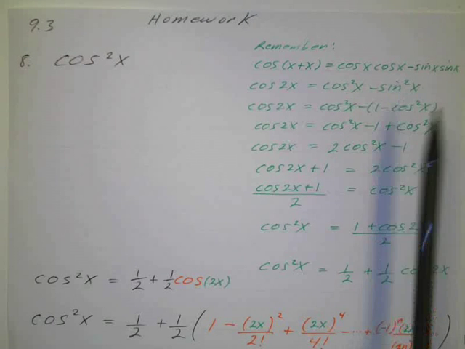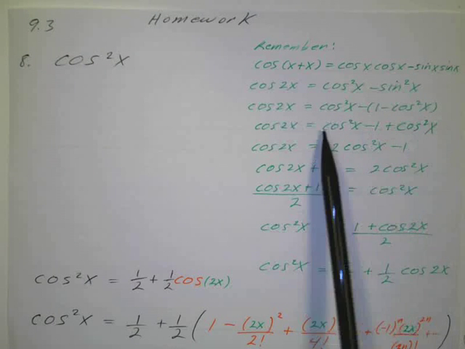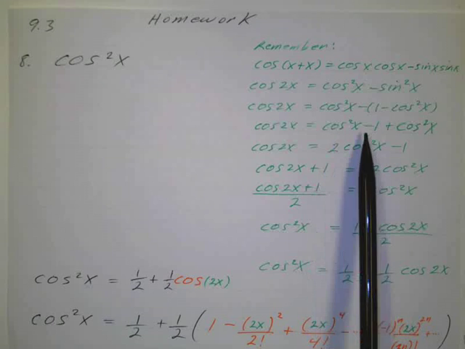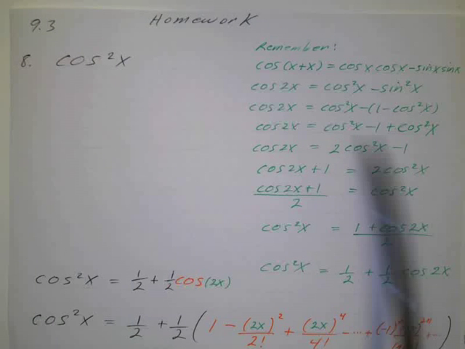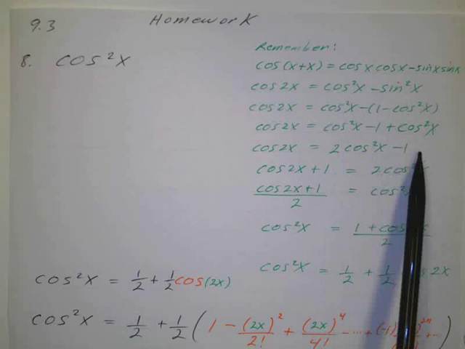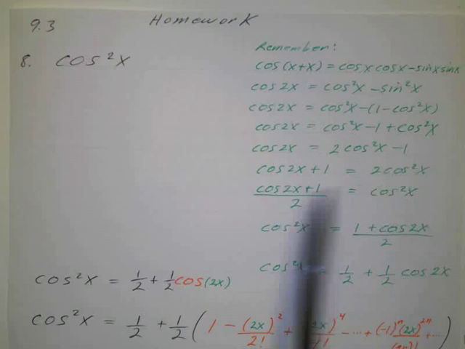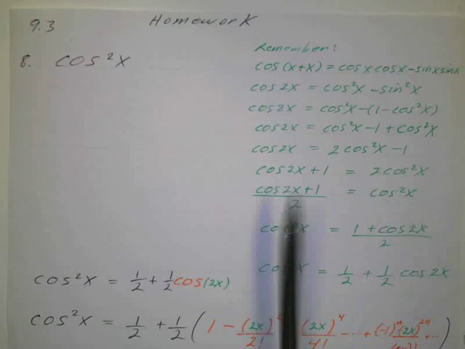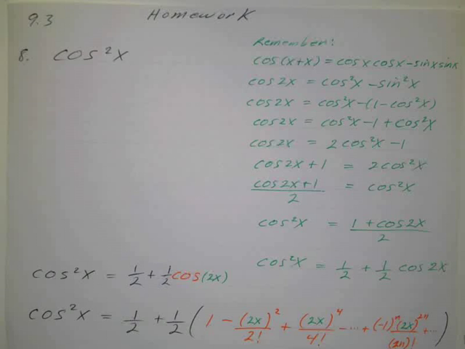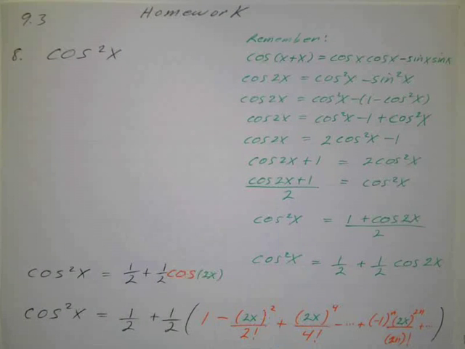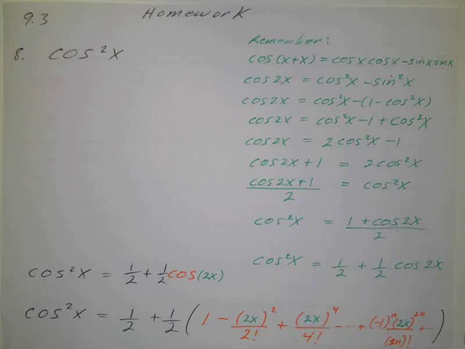So the sine squared is 1 minus the cosine squared. And this is the negative 1 plus cosine squared, and that's 2 cosine squared x minus 1. Put the negative 1 on the other side, make that positive 1. Divide by 2. There you go. There's another form of the double-angle formulas. Actually, I think this is the formula I've seen in books before. And then we adjust it.